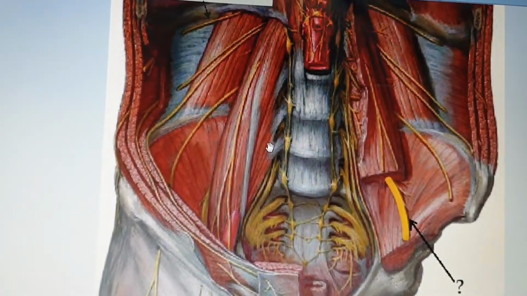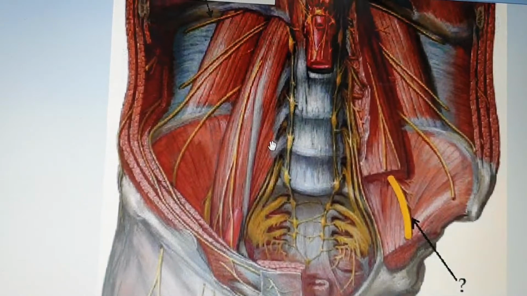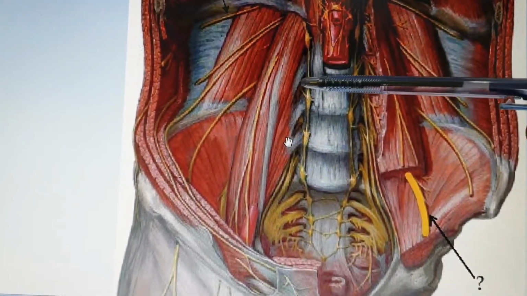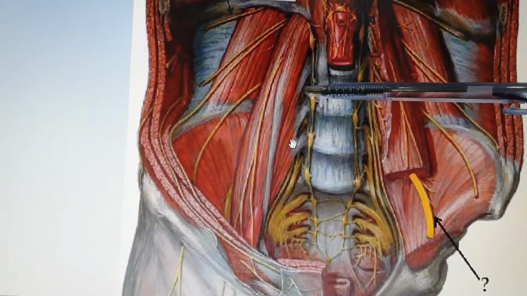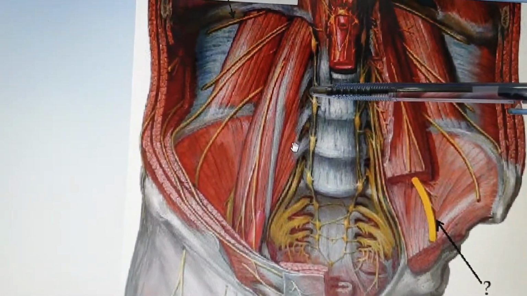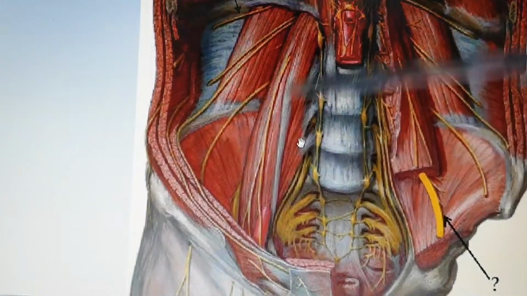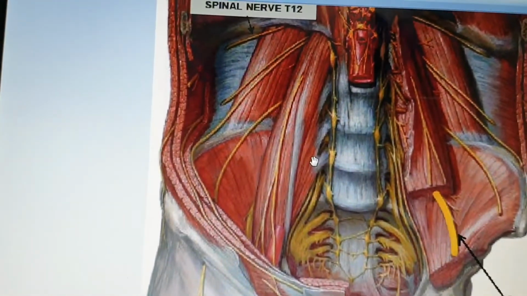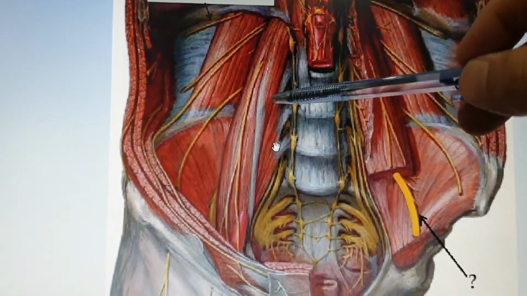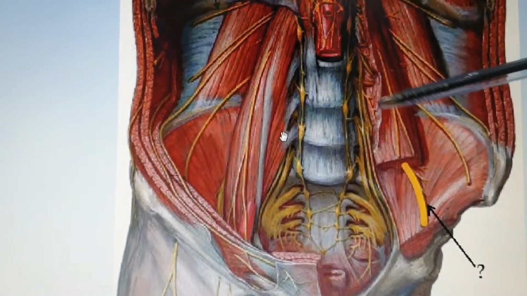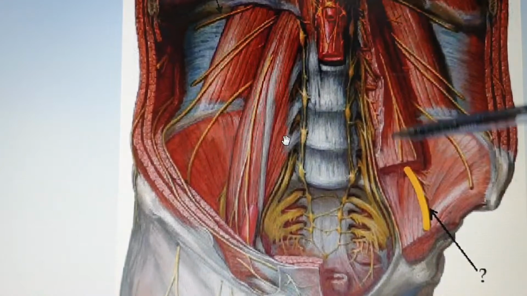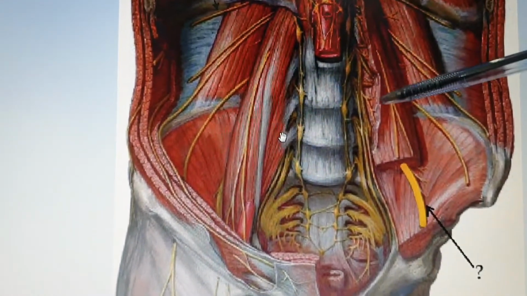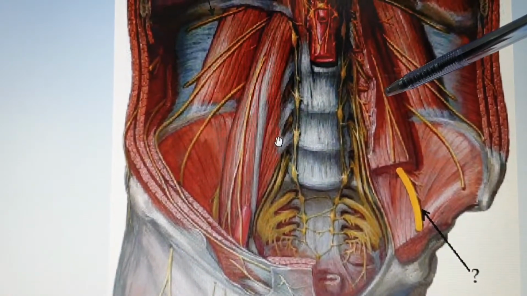As the anterior primary rami of all these nerves emerge from the intervertebral foramina, they will enter the substance of the psoas major muscle. The lumbar plexus basically is formed inside the substance of psoas major muscle, so it is not visible here. You can see on this side the psoas major has been cut, so you can see the lumbar plexus which was present inside the psoas major muscle.